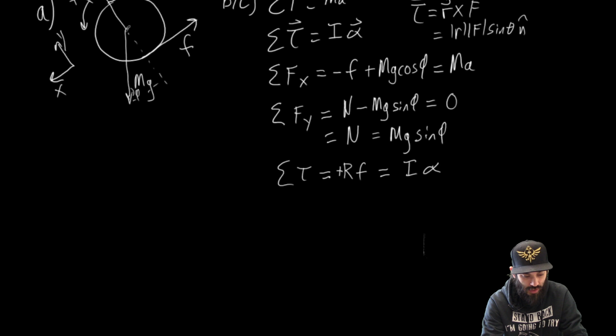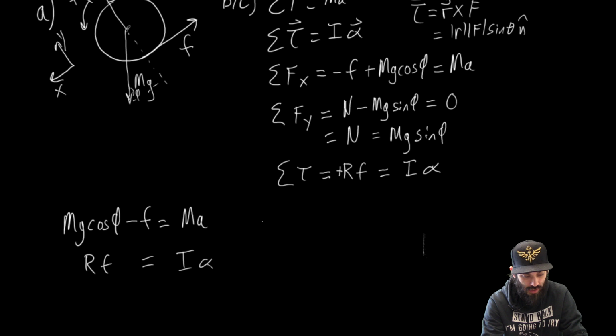Okay, so now let's summarize the equations that we have. We have mg times cosine of phi minus F is going to be equal to capital M A, and then we have R times F is going to be equal to I alpha. And the equation for the normal force actually isn't important here. So 2 equations and 3 unknowns, because we don't know what F is, we don't know what A is, we don't know what alpha is. But there's some relationship between alpha and A.